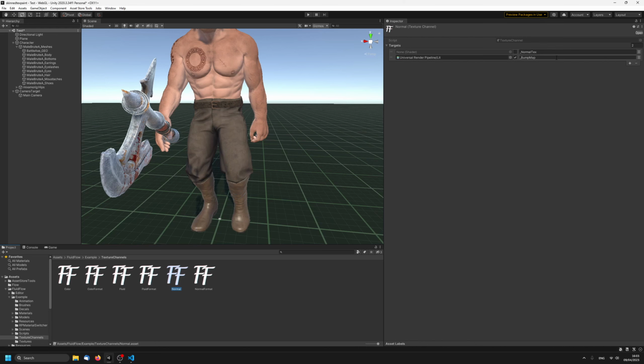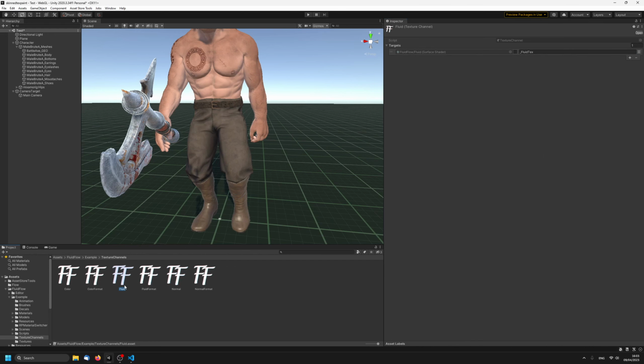For example, if this shader is not set, it applies to all shaders. So in this case, all shaders would apply this texture channel to the normal map texture property. And for the Universal Render Pipeline Lit shader, we want to use the bump map name instead, because there the normal map isn't called normal map, but bump map.